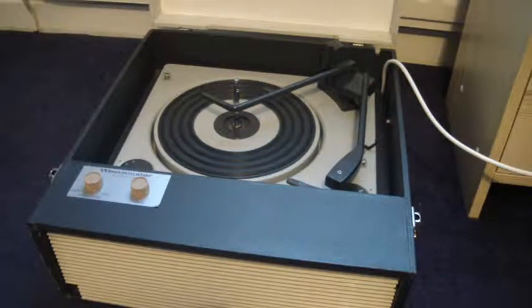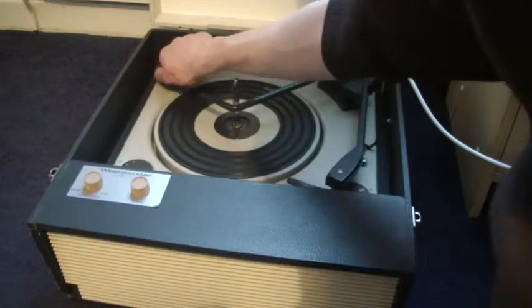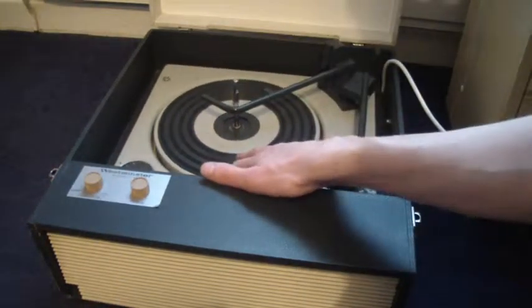When you receive it, the first thing you'll need to do is to screw down the two transit screws on the deck, here and here. Screw those all the way down so that the deck can float on its springs.